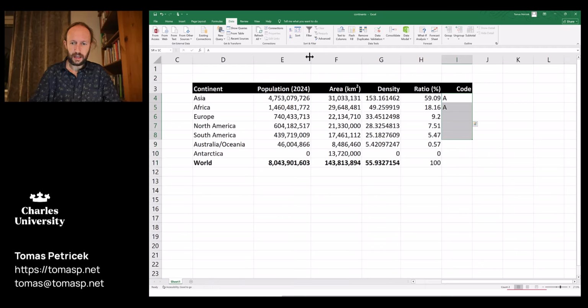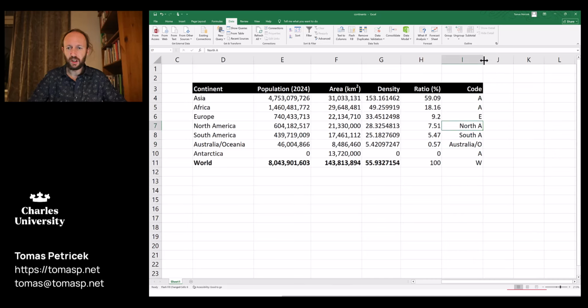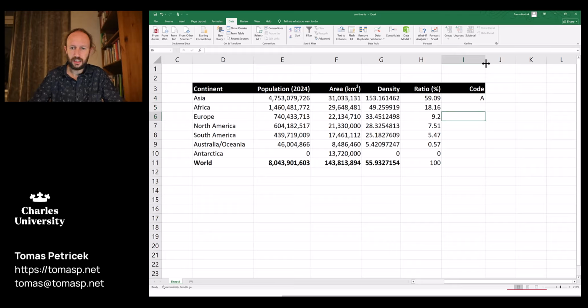So I got the first letters here, but then for multi-word names, it synthesized code that keeps the first word as it was and just trims the last lowercase bit of the entire phrase. So we don't like that, and what I can do is change the samples.